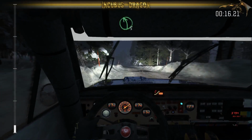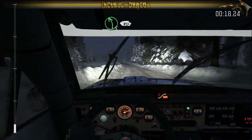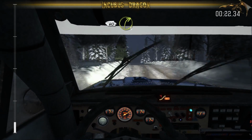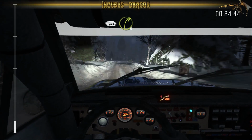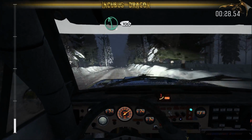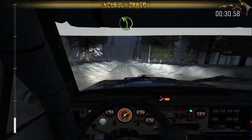Whoa. Left 80 over. Oh, this feels awesome. Crest. 60 small crest, bump. And right 3 crest. It's going to sound crazy, but I like it better than when it's not snowing.